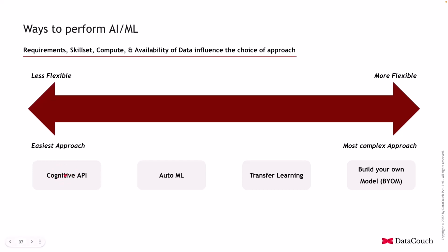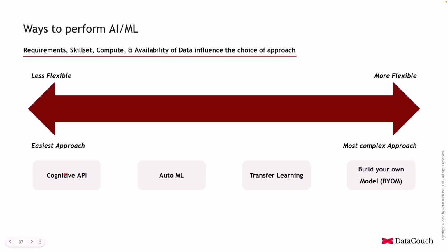So we can even work with the pre-built machine learning models, but please be careful that these models are very generic in nature. And I will give you one example of this model also, how we can retrieve results from an API call, and how we make use of such models on Google Cloud Platform. It can be done on other cloud providers also. Many cloud providers expose this cognitive API, but this is more generic. It may not be very suitable for the use cases that you are implementing.